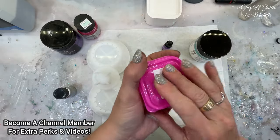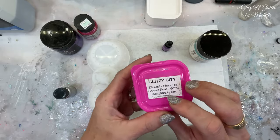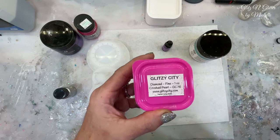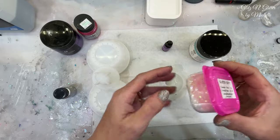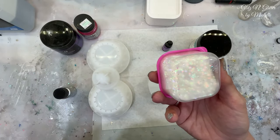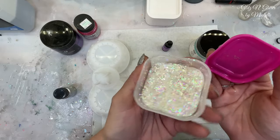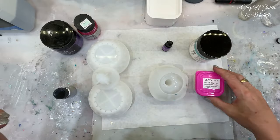Whoever it was that told me, because I always repackage my glitter into my own containers, to go ahead and put the tag on so I know where I got them, you are a genius. I don't know why I didn't do this before. So this is from Glitzy City. It's called Crushed Pearl. These jars I got from the dollar store. I guess it's a $1.25 store now. There were four for $1.25, and they fit just over 1 ounce of glitter. So if you order more than 1 ounce of glitter, you'll need a bigger jar.